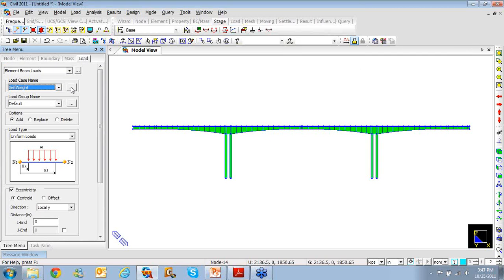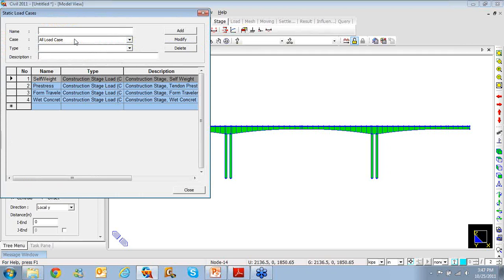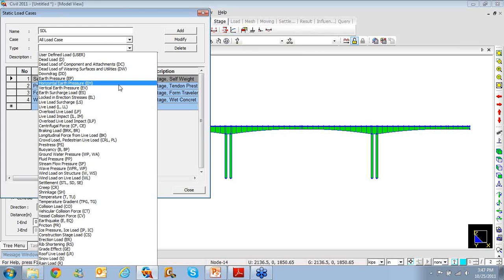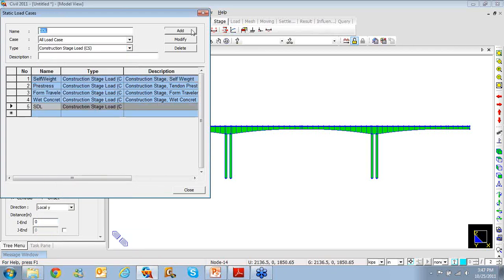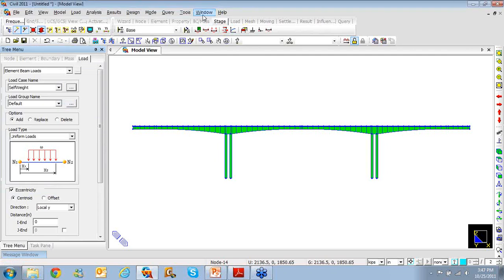So I'll define a load case name first by clicking on this button with 3 dots and enter the name as SDL. And since this load will be applied during the construction stages, I'll now define its type as construction stage load. And then click add and then click close.